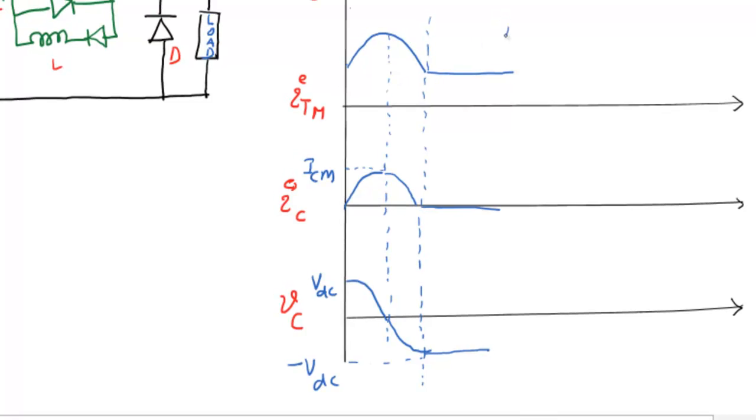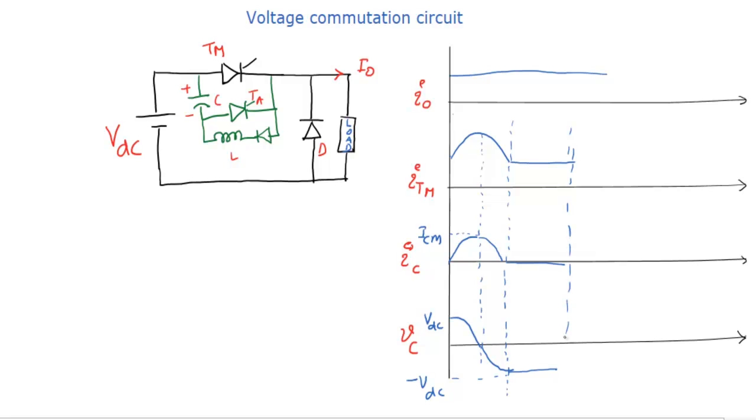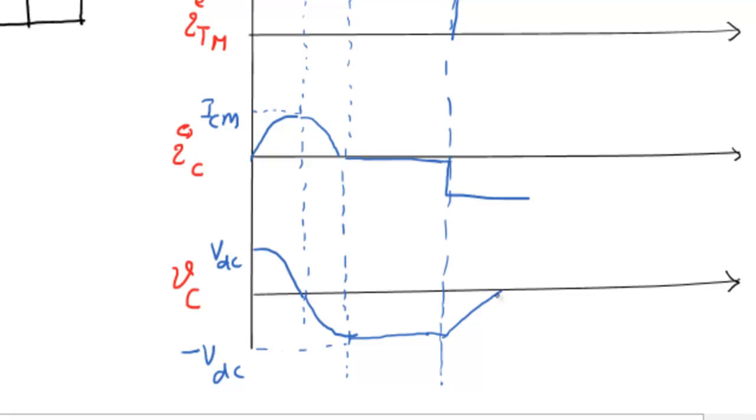Now at this situation, assume we are turning off the main thyristor by turning on the auxiliary thyristor. Once you turn on the auxiliary thyristor, the main thyristor will be turned off. But as I told you, the load current will be flowing through the auxiliary thyristor and the capacitor, that's nothing but I0, because the capacitor current and the auxiliary thyristor current will be the same. During this time, the load will be getting the current through the capacitor and auxiliary thyristor. That's why in this period, the capacitor keeps on discharging with constant load current first, then it gets charged with the constant load current. It comes back to VDC, and till that point the current flowing through the capacitor will be the constant load current.